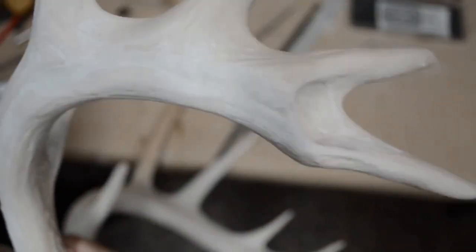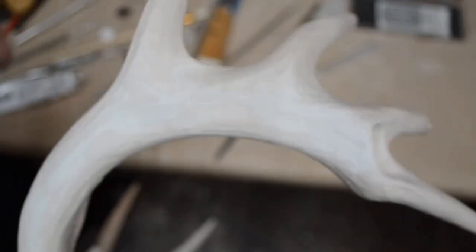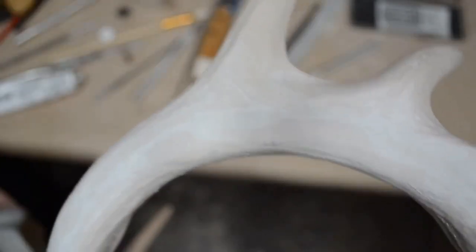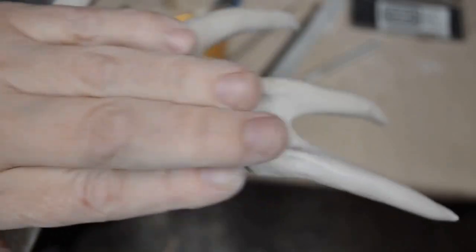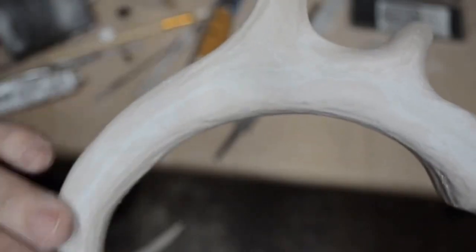All right, I got the entire right side of the antlers filled in. As you can see, the seams were taken down. The Squadron white putty was used to fill in any of the gaps in the seams that were left. And as you can see, what we've got here, seeing is not being able to appreciate it as much as actually feeling how smooth this is.